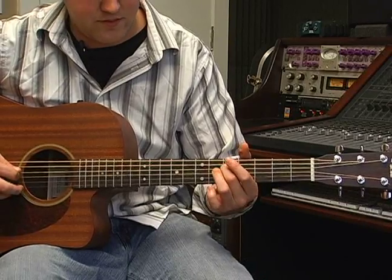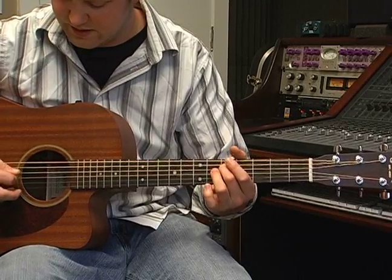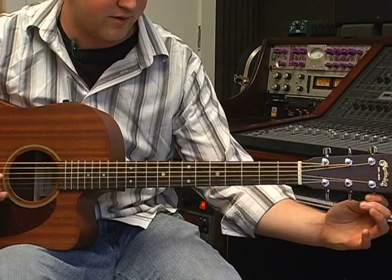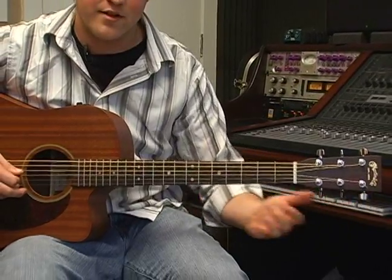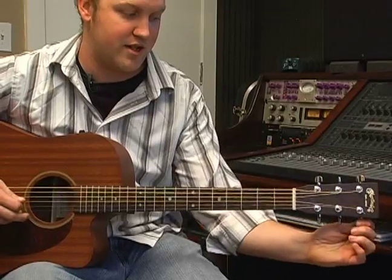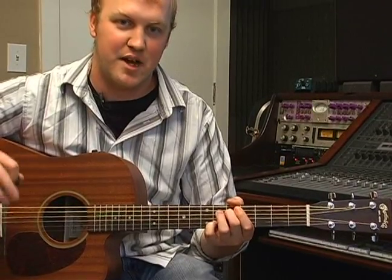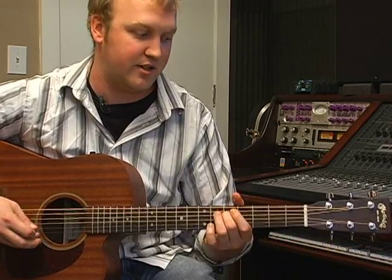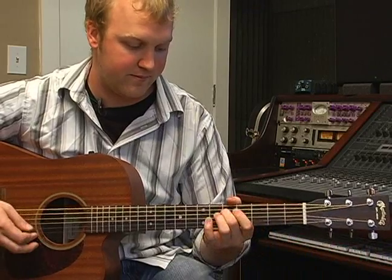So you play the fourth with the third. This one sounds a little bit sharp to me, so you're going to bring it down below it, then go up. Another thing that you want to listen for is little vibrations — if the note is slightly out of tune, it's going to have a kind of a wave to it, and you don't want that to happen. The best thing you want to do is just make that go away.